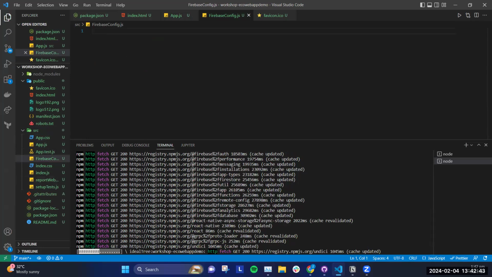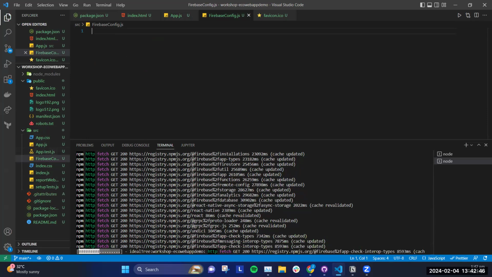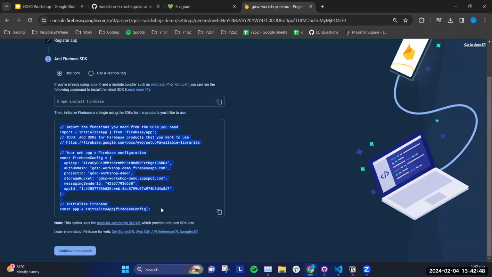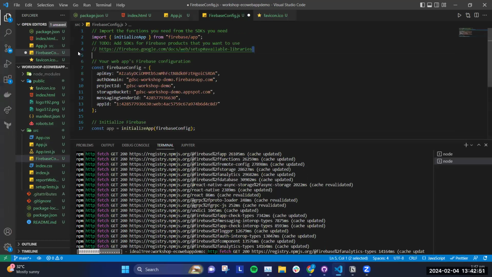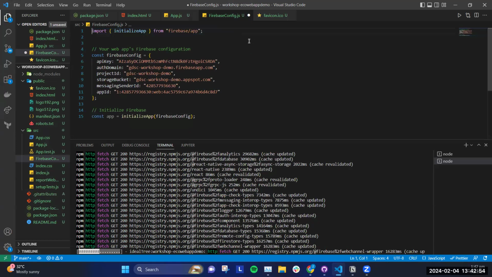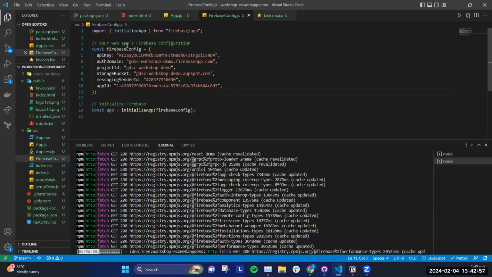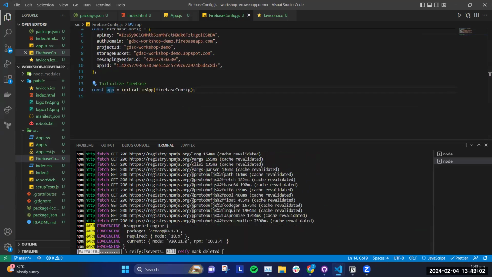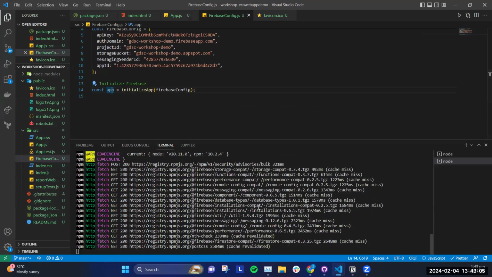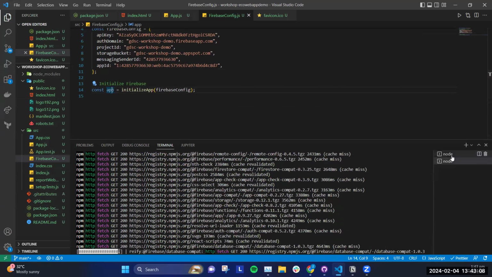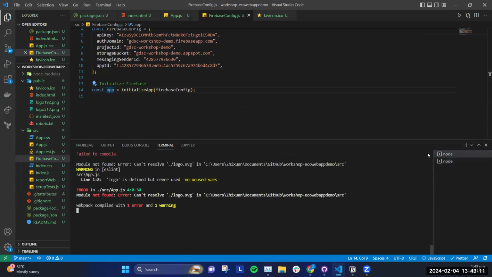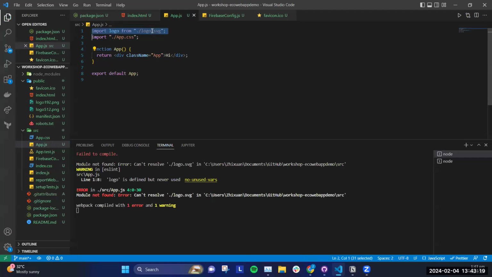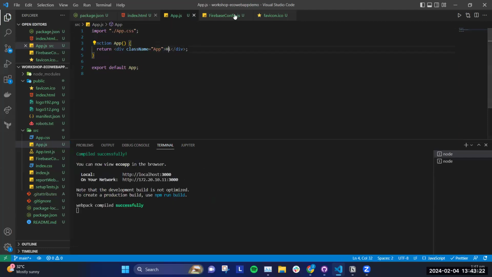From here, we can just paste whatever we have over, so you can access Firebase right from this app. While it's installing, there's an error right here in app.js because we removed the logo.